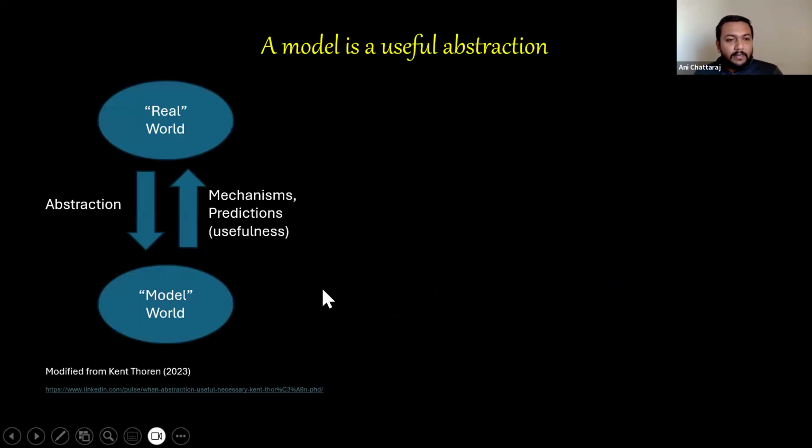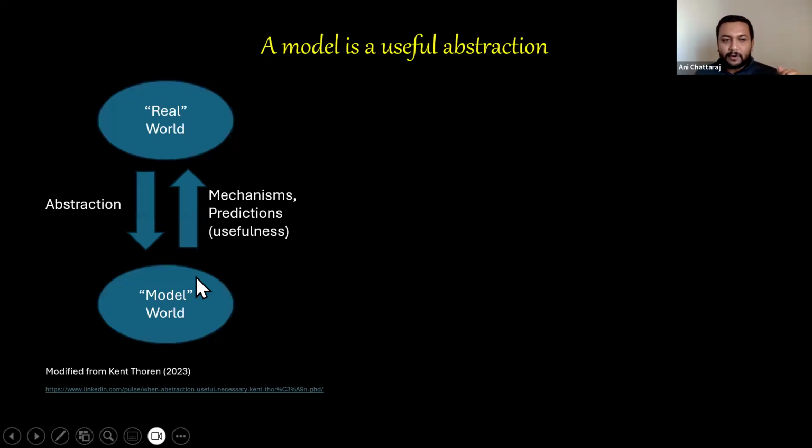Another thing to remember when we're dealing with modeling is that there's always this interplay between the quote unquote real world and the model world. So we have a problem in the real world, and we abstract that problem and project it into this modeling universe, or modeling world. The reason we do that is that this modeling world is very useful, because once we model the real system, we can get things like the mechanism of a process, or predictions from the dynamics of a system. So that's the utility of that particular model.